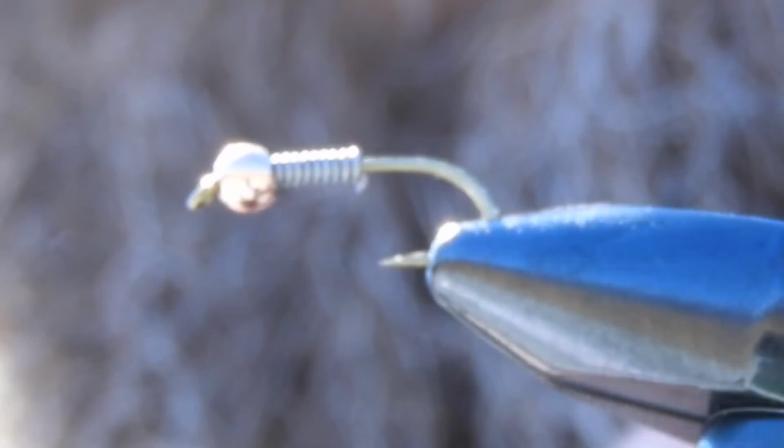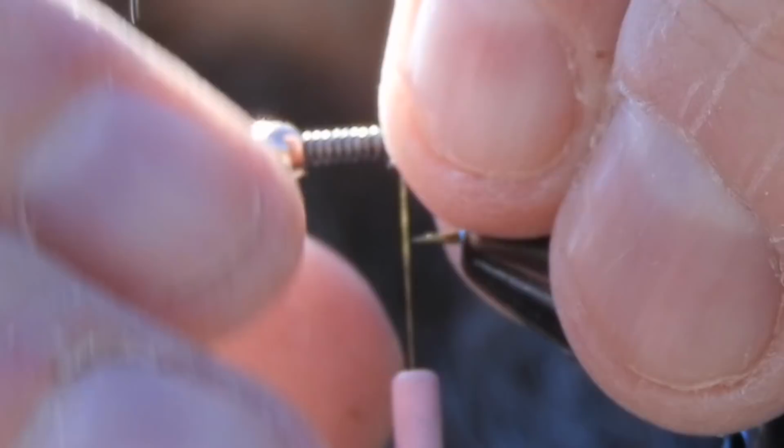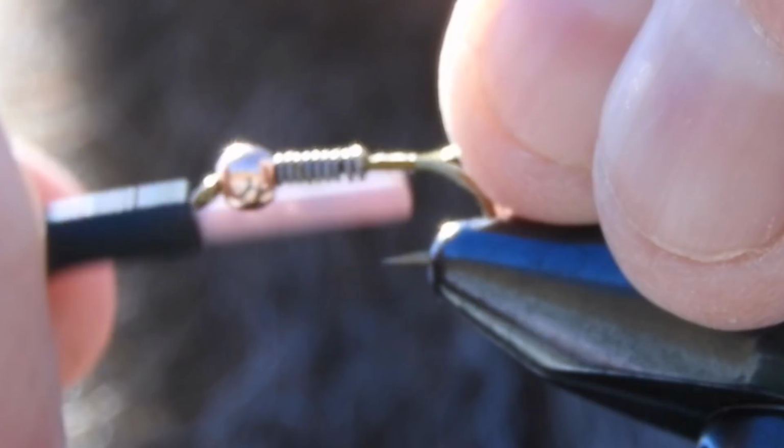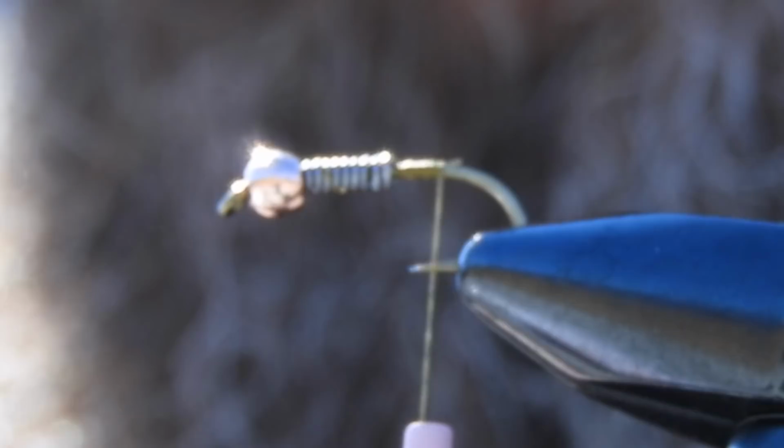All right, I think we got enough thread. We'll just wrap that on behind our lead and try and tie over our body just a little bit just to secure the lead down just like we normally would. Hopefully we got enough length to finish our fly.